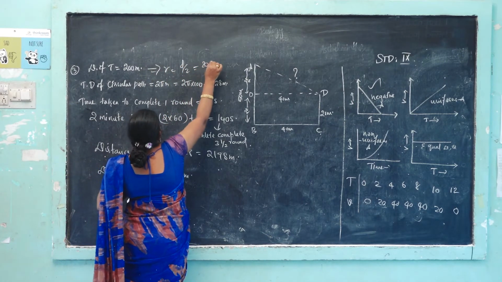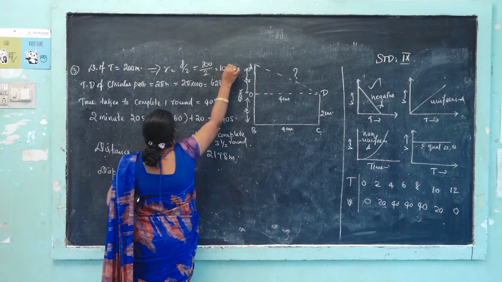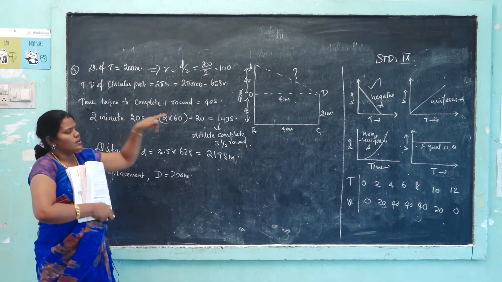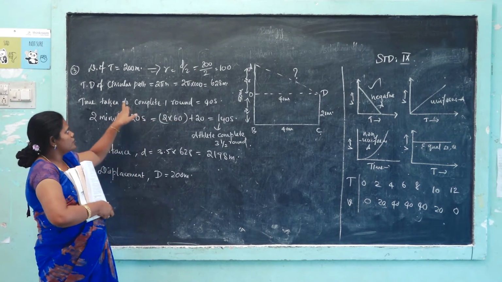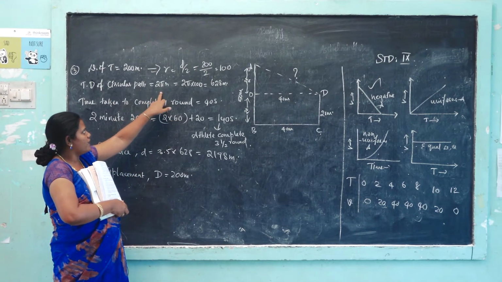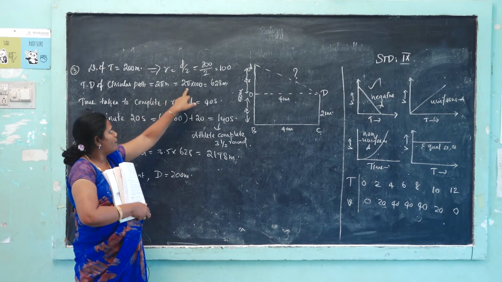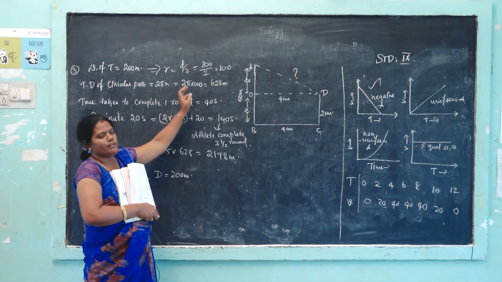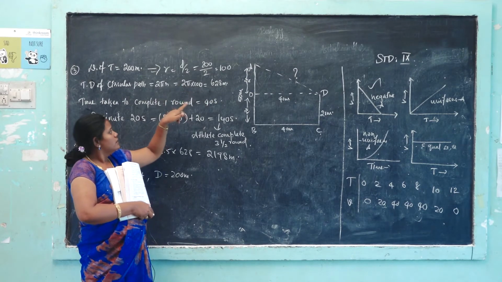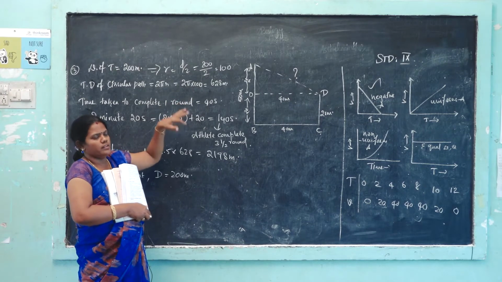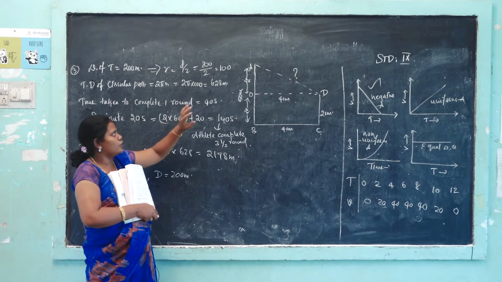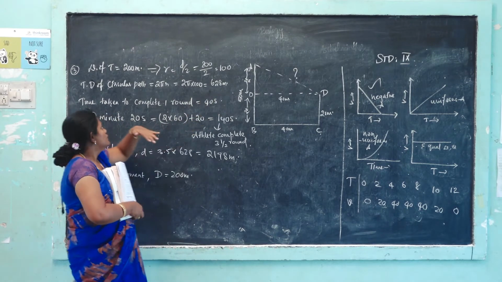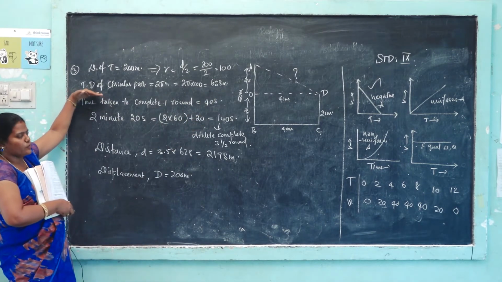So that is 200 by 2. So the radius of the circular disc is r. It is a circular path, so circumference it will be coming. The circumference of the track, the formula is 2 pi r. So 2 pi, r value is 100. You have to put the value of pi as 3.14 or 22 by 7, any one. It will be calculated as 628 meter. So that is the total distance of the circular path.